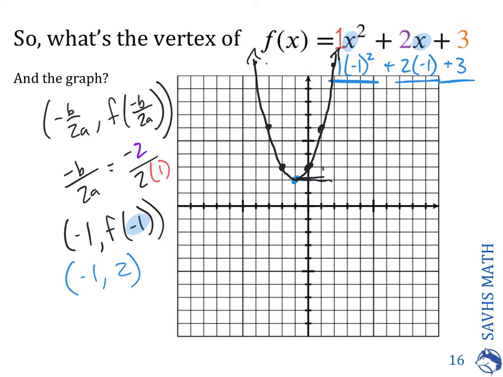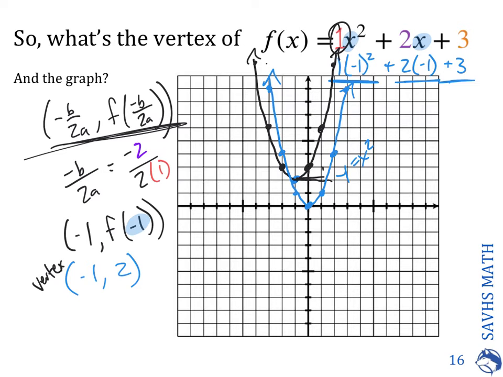Okay, so the vertex is at this point. I used this calculation to get it. Then I use the scale factor to figure out what my graph looks like. Now remember that I'm going off of the original equation y equals x squared, which looks like this. And if you don't remember what's going on there, you need to go back in the videos and watch why I said that this is what the original graph looks like. This is the parent function y equals x squared.